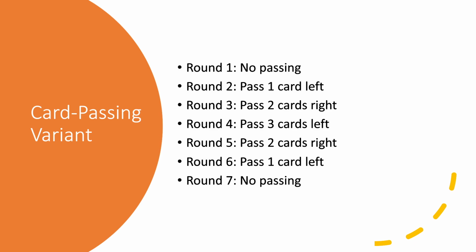So in round 1, you don't do any passing. Round 2, you pass 1 card to the player on your left. Round 3, pass 2 cards to the player on your right. Round 4, 3 cards left. Round 5, 2 cards right. Round 6, 1 card left. And round 7, no passing again.